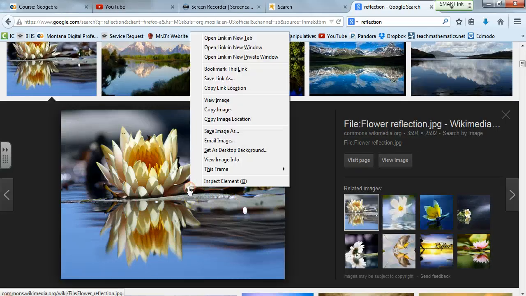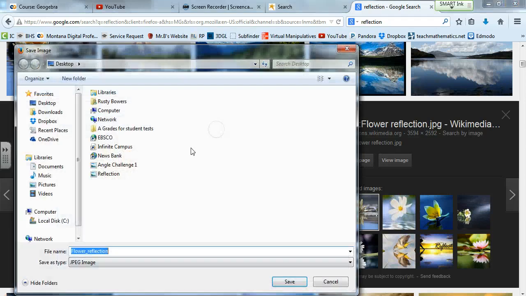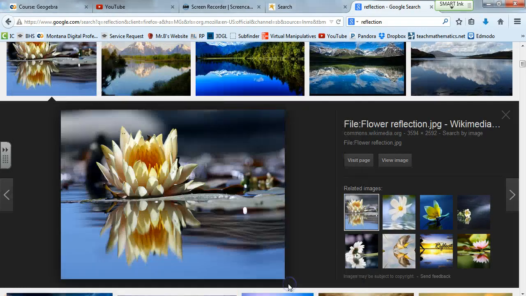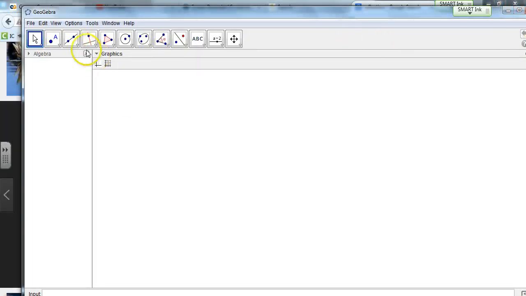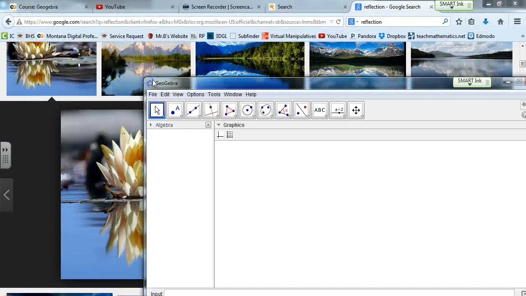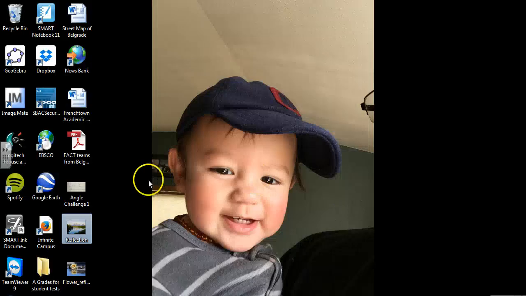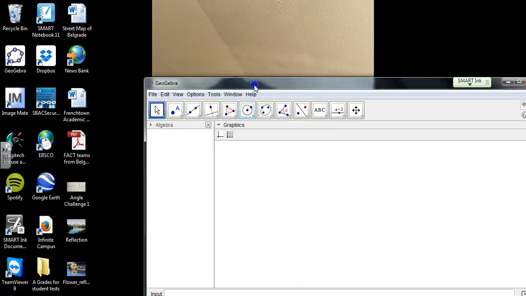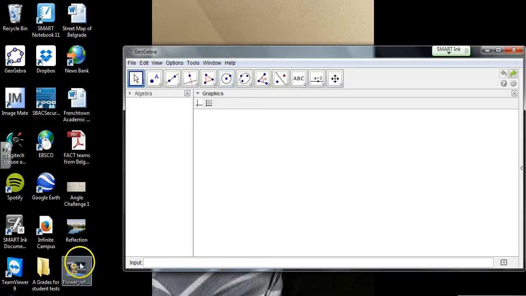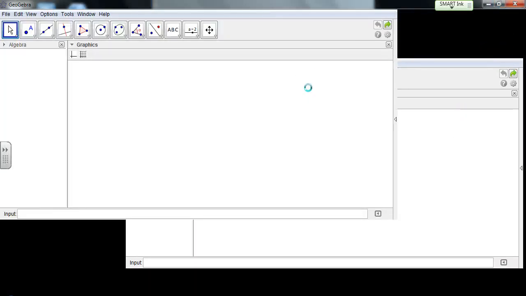So nice. I'm going to save this file somewhere, maybe on my desktop. I showed you last video how to insert a picture in Geogebra, but I found an even easier way. What we need to do is grab the picture file, so you could have another window open and find your picture file, and then just drag it right into Geogebra. That's much easier than using the insert image tool.